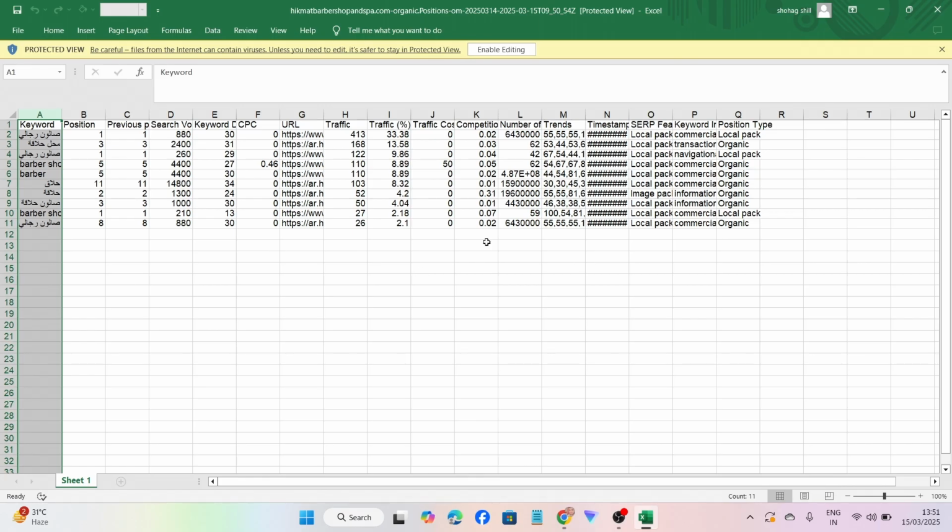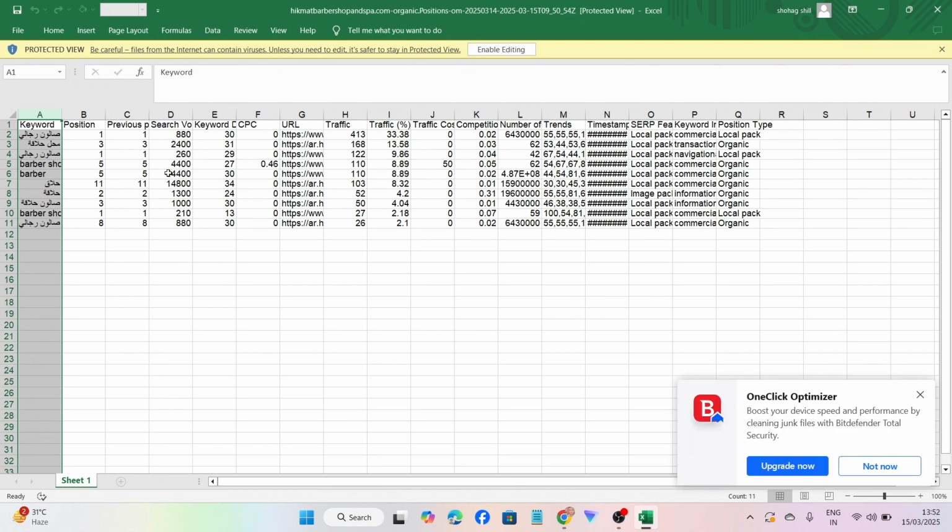I cannot get all the data, only some data. Okay, which data do I need?